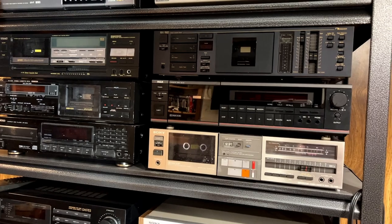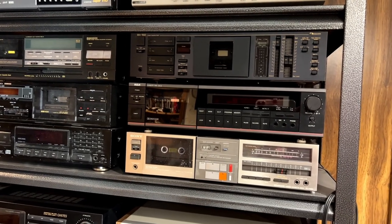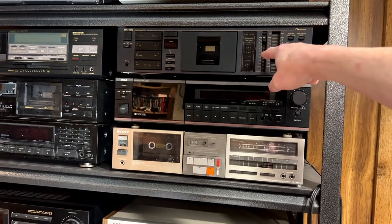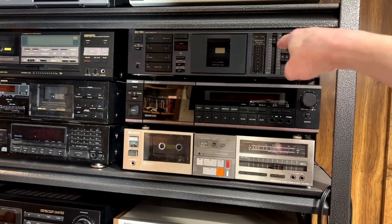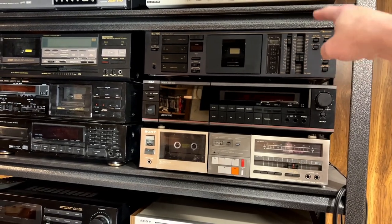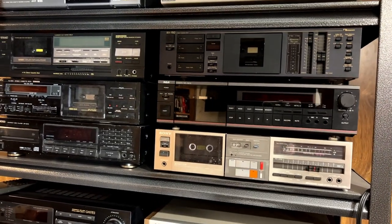on the channel, and finally at the very end I'll give you another demonstration on how this thing sounds with recording, because it's really, really fantastic. For a two-head unit, I can't believe how good that thing sounds.